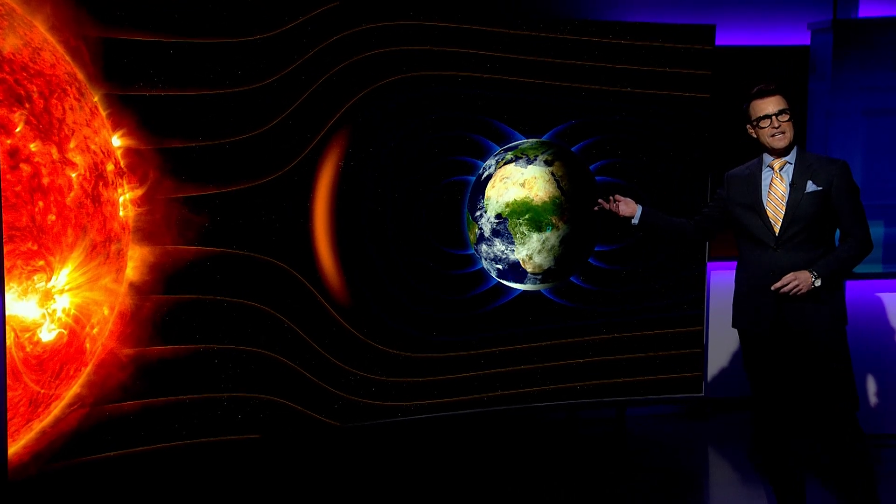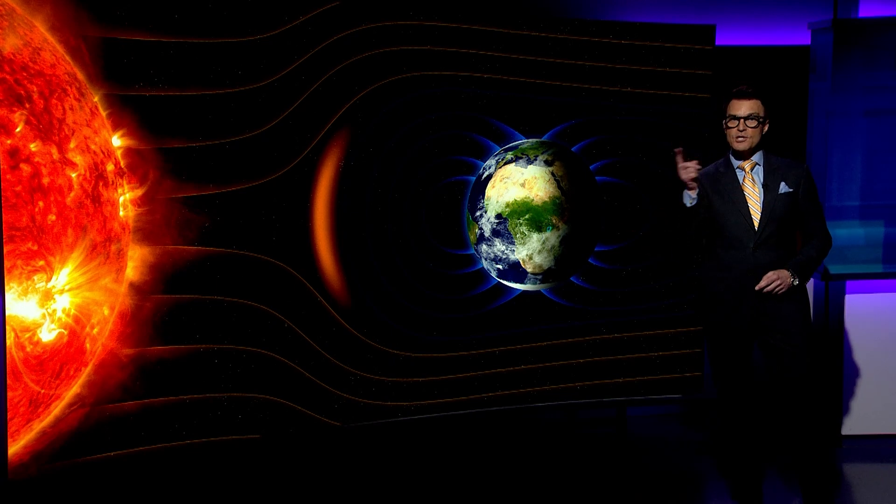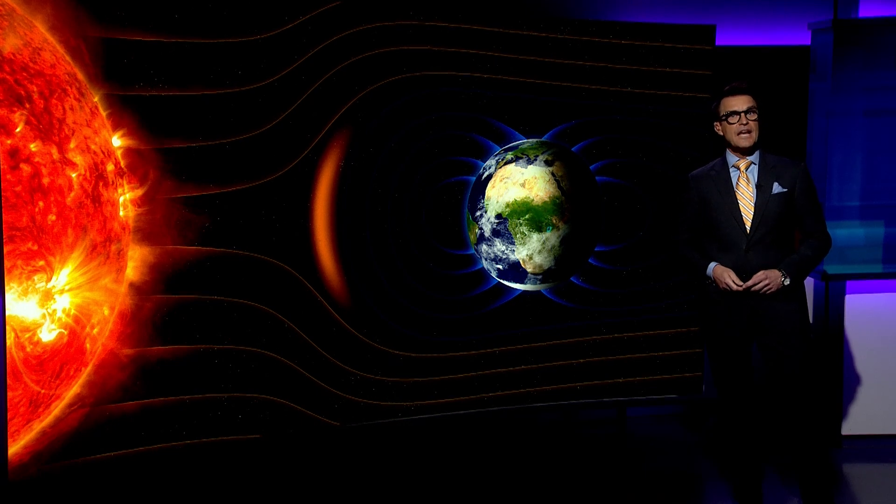Earth's magnetic field is generated in our planet's interior and extends out into space. You may imagine that we just have a giant magnet at the core of the Earth, but it's more complicated and way cooler than that. Molten lava beneath the Earth's surface is comprised mostly of iron. As we're spinning, the iron being agitated creates friction, and that generates electromagnetic energy that radiates out into space. So putting it all into motion, the sun shoots the equivalent of solar laser beams at us and we deflect most of that energy around, away, and back out into space.